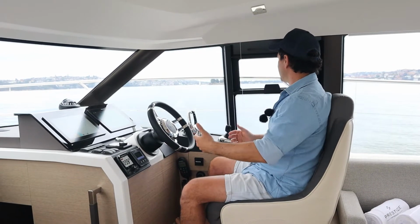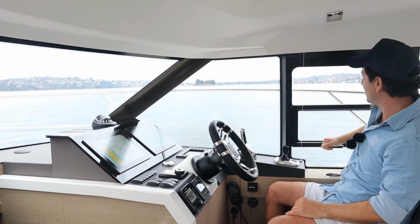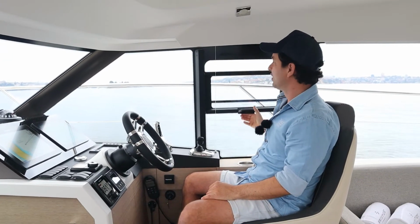And yeah, so this is good. I do like having this side window here, and that's really easy to operate. That just slides up and down. Looks like a Lumar operation there.